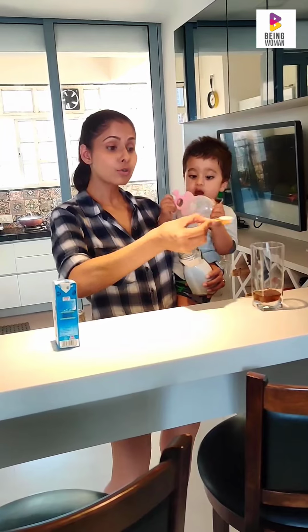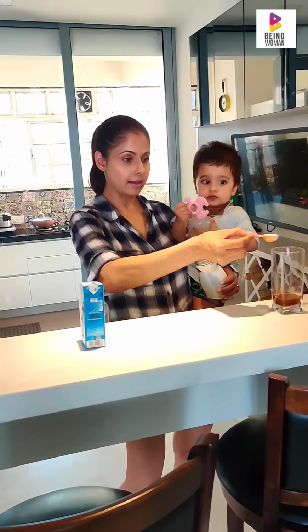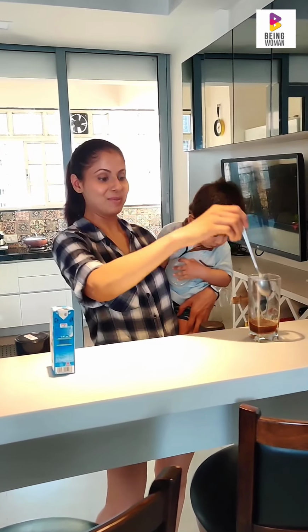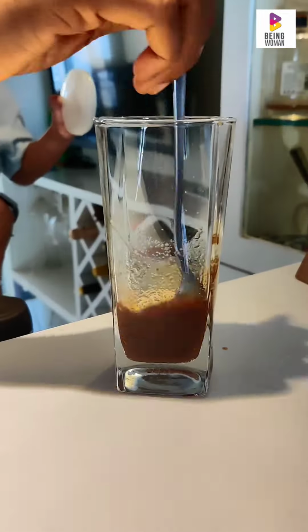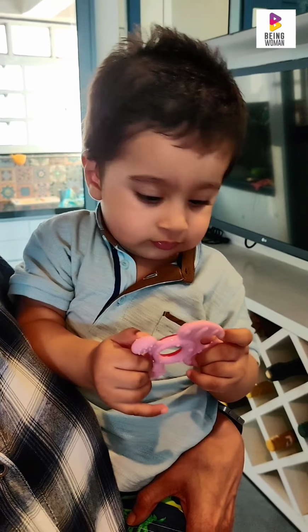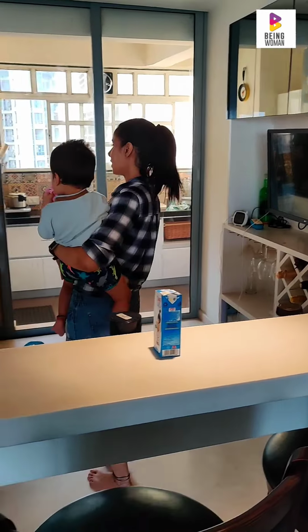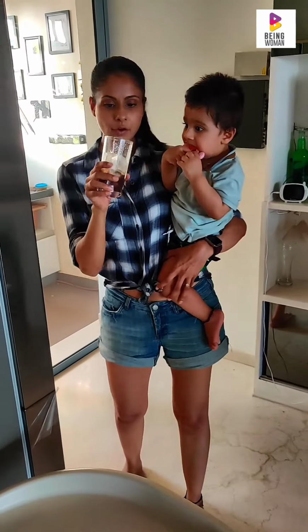Again, 2 teaspoons of sugar. लेकिन दोनों teaspoons मैंने भर के नहीं डाले, थोड़ा सा कम डाला. This lamba wala spoon and I mix it. क्या गिराया? Next step, very important step, is that we have to put ice in it. We've already put the ice.